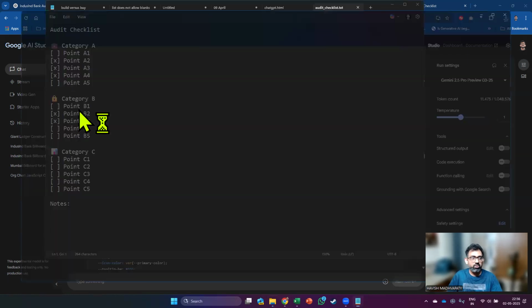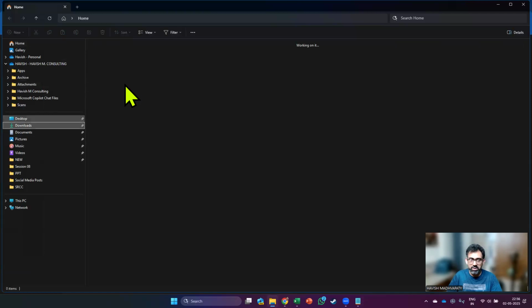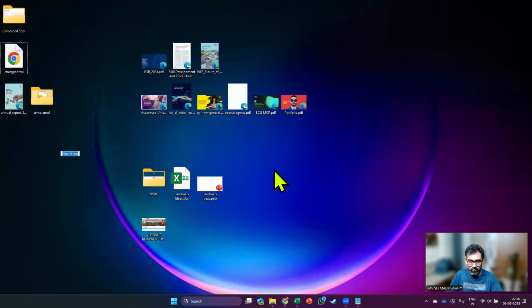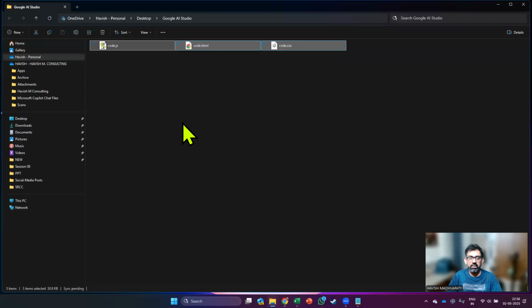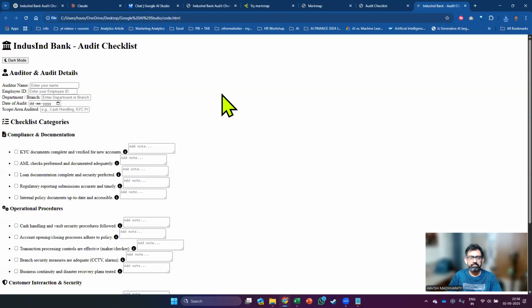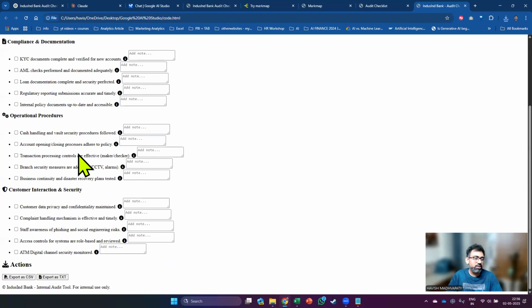Let me go back to my downloads. These are the three. We can just put them in a folder. I'm going to call this Google AI Studio. I will run my code and here we go. I know the design colors are not really coming.